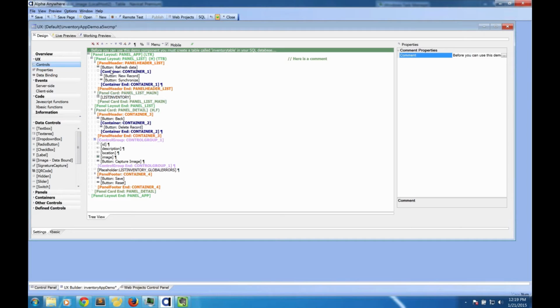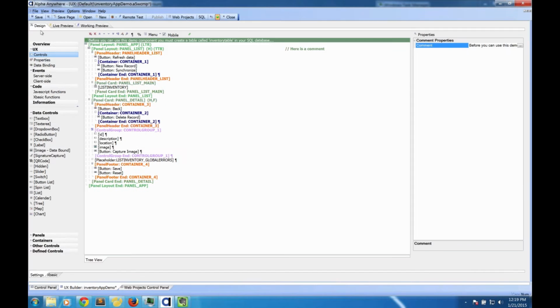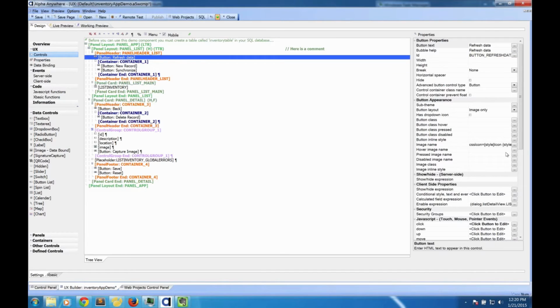So I am in the development environment. I am in the UX Builder. In the UX Builder I have my list of controls on the left, and some of the folks in the crowd probably are familiar with this, but for new people, I want to walk through it. So I have a list of my different types of controls. In the middle, I have the quote-unquote layout of my application, and I'll walk you through that in a few moments. And on the right-hand side, I've got properties. So if I select a control like a button, here is all the information on how it goes.